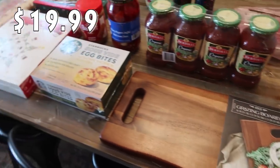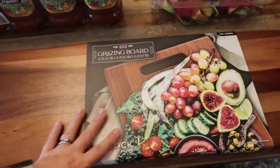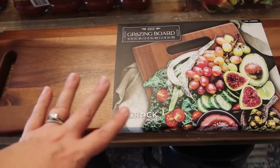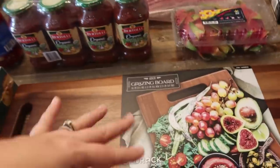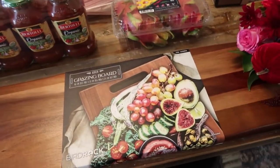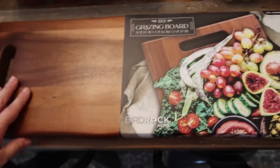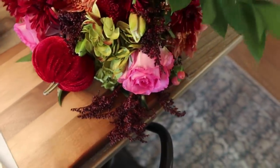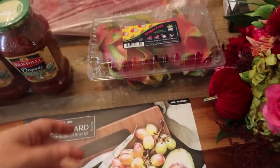Kira and I both picked this up — when we saw this, we were like, these kinds of things just get me. It's just gorgeous, so I definitely have to figure out what I want to do with it this holiday season. I have several different grazing boards and charcuterie boards, but nothing like this — nothing this long. It would be awesome in the middle of the table. It's 31 and a half inches long by eight and a half inches wide, and just about 0.9 inches in depth. It is absolutely gorgeous — my flowers are actually sitting on top of it right now. You can see it has two little slots on the end. It was really, really pretty — I had to put that in my cart, and Kira did as well.